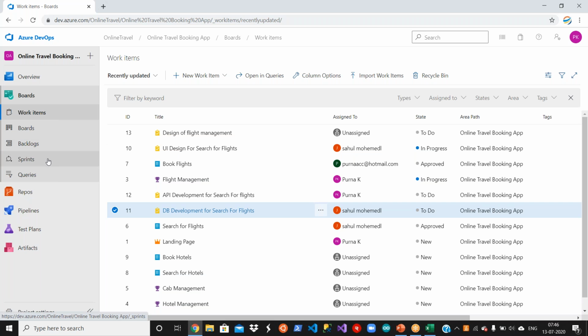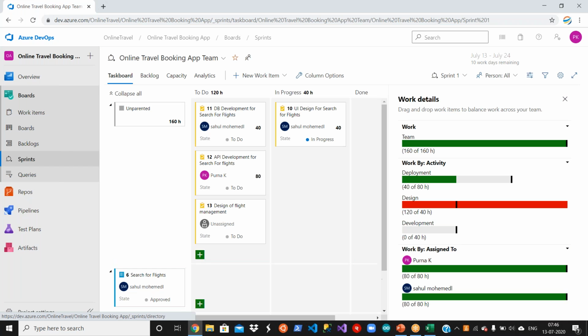Okay, let's go to the sprints. This is where you see the tasks, right? And all these can be in a design activity, whatever it is. So the easiest way is always the visual representation, right? What if I can make these things color coded? Design tasks in some color, and development tasks in some other color. If I make this in such a way, then it's easy to identify. Whoever is tracking this, their life will be easier.